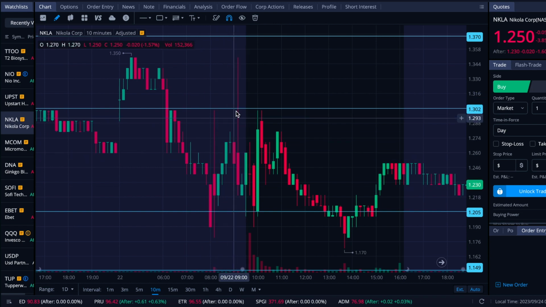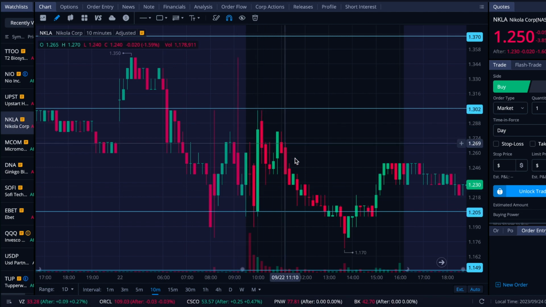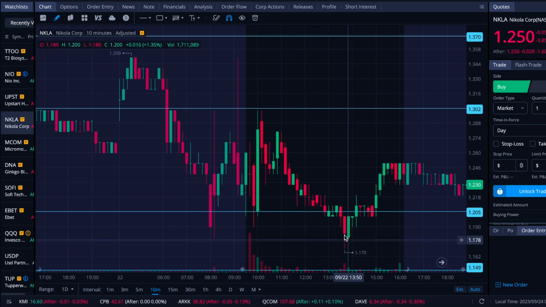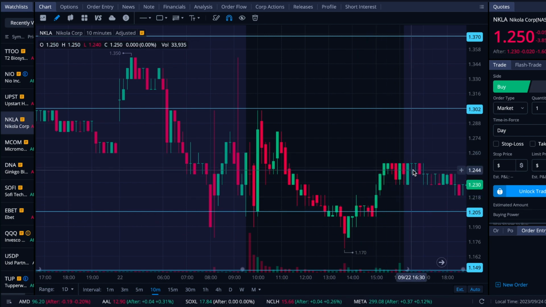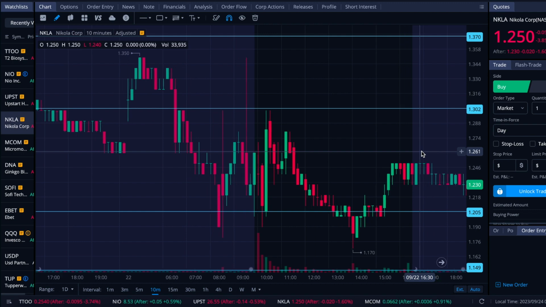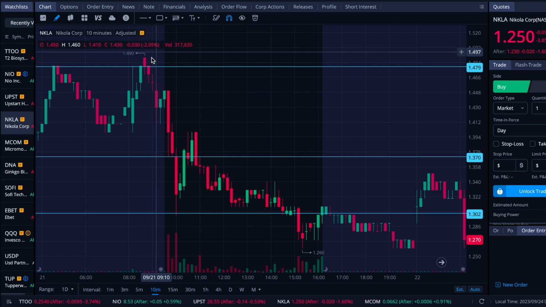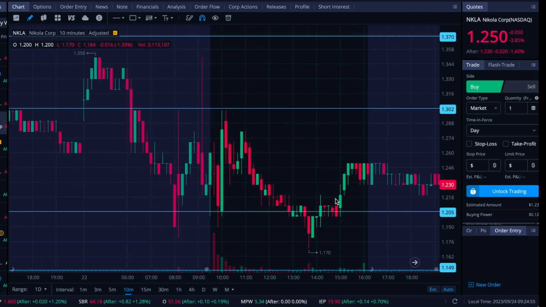But heading into the day, it couldn't breach that 130, came down, bounced right off the 120, and then bounced right back off of the 130. So it came down to 120, slipped it, didn't quite need to come all the way down to that 115, just kind of pinned itself here and then trickled up into close. So these levels are holding up pretty well, in my opinion. It keeps battling with them, basing above and below them intraday. So I'm pleased with those.